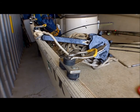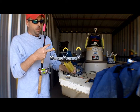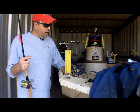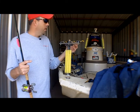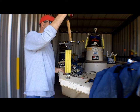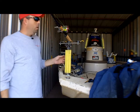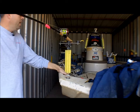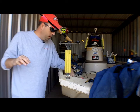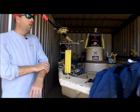So now let me show you how these work for holding a fishing rod. These loops here are designed to hold the handle of the fishing rod. I've yet to see a fishing rod that would not fit into these. They're good and wide. They'll take any handle that you can put in them. And you just take the butt of the handle, stick it down inside of there like that, and you're good to go. It only takes the tip. And as you can see here, it doesn't matter how hard you pull down on it, it's not going to come out. This one's a little bit loose because people always grab this getting in and out of my boat, so they've kind of worn the holes out here.